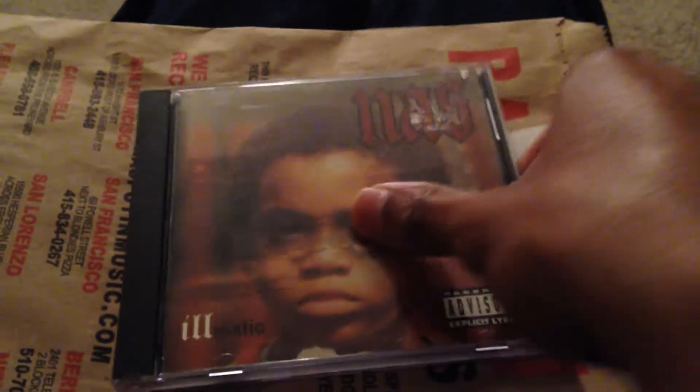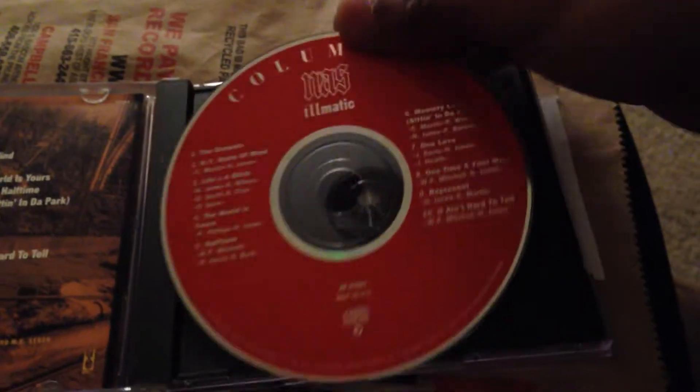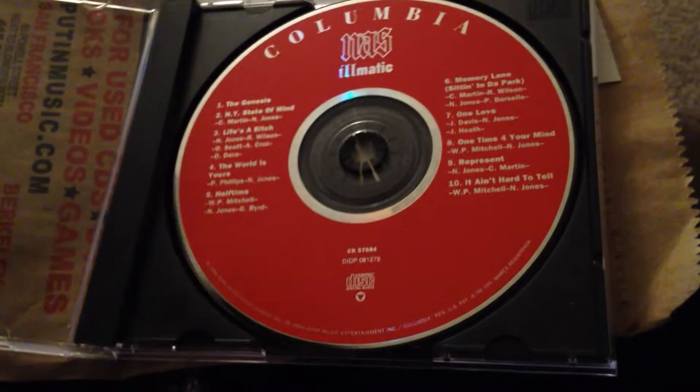This CD, basically, like I told y'all if you watched the other video — I had to pick up Nas' album because I needed this right here, the booklet. But of course y'all already know what the album is, what it consists of, what it's all about. I do have the album already, I already had it, so I don't really care about the album itself, but I did need the cover for it. So I grabbed it, it wasn't much, it wasn't no big deal — but basically this is what I needed for when I put it in my CD book.